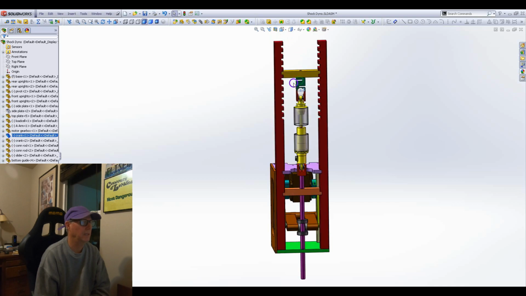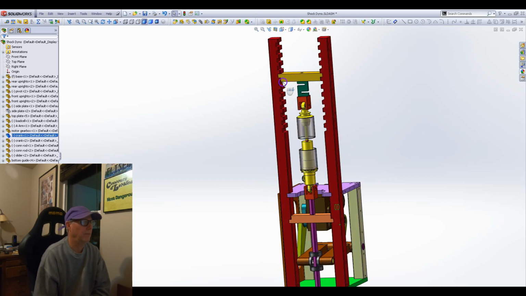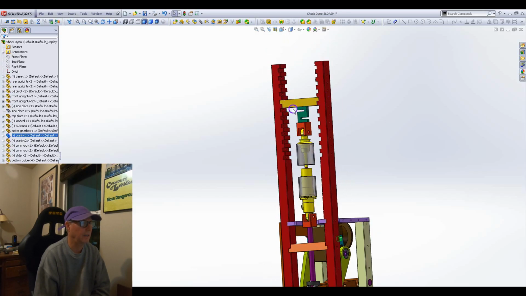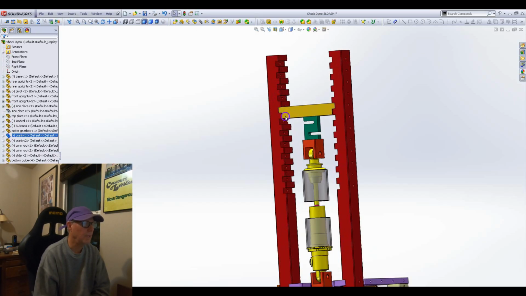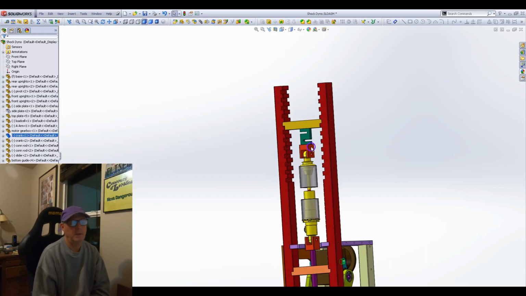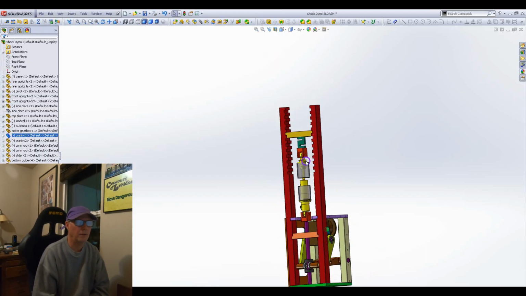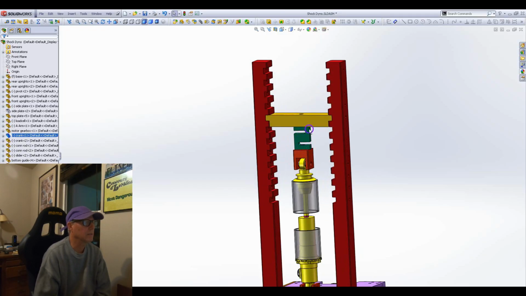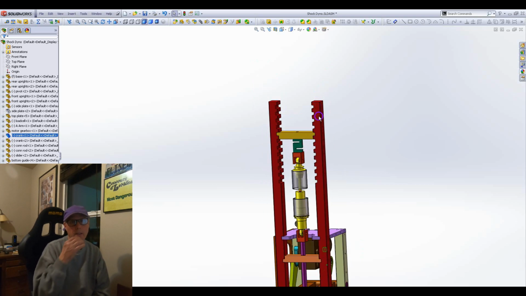I did make some adjustment here, so if you want a different length shock, you can just take this out. You have to pull the bolt out of here and out of here, and then move it up to the next one. But the next one's like 3/4 of an inch away, so as long as you have a shock with quite a bit of travel and you don't need to get it precisely located, then this would probably work. But the switch over time would be long, from this length shock to another length shock. And if you wanted to make it for a really long shock, like the Bronco has 14-inch travel shocks, this would have to get even taller than it is right now.